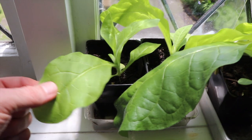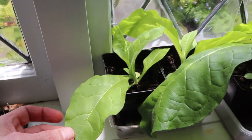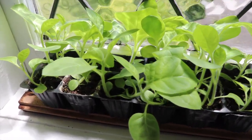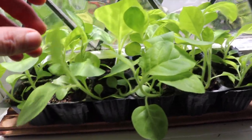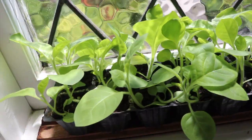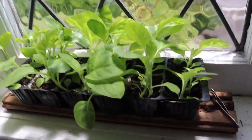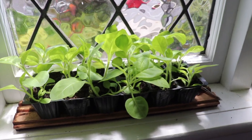So, yeah, the ones that I know are Virginia, they're coming along well. They can go outside in another week and a half. And the star of the show is the Black Sea Samsun. Quite leggy, this plant. It's had full sun, so I've never grown Oriental before. It's quite a different plant from Virginia and Burley to grow, but they're looking healthy. So I'm gonna transplant these into some pots the size of these. And next time you see them, they'll be in the pots or outside.